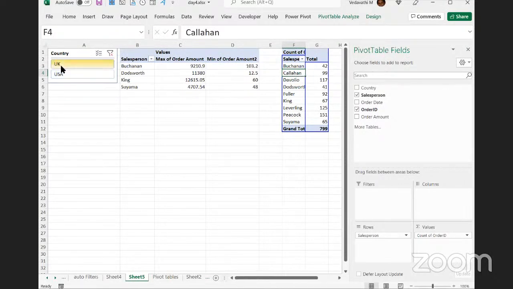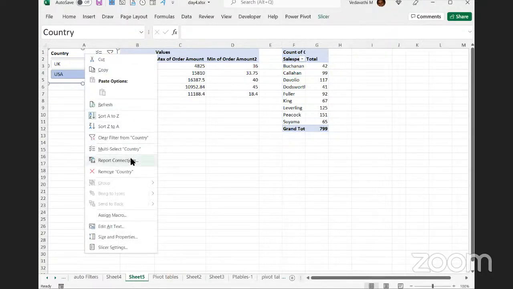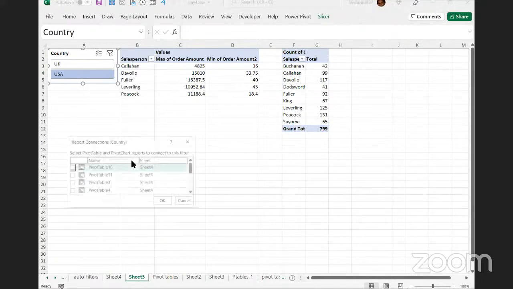Now, when I am doing a filter, you can see only 12 is changing. 13 is not changing. So I have to associate this to this also. In such a scenario, you can right click anywhere on your slicer. You get an option called Report Connections. Just click on Report Connections.